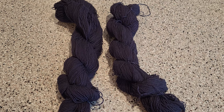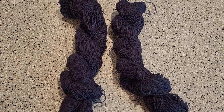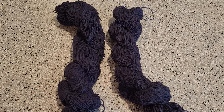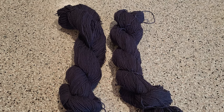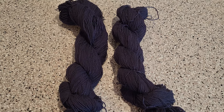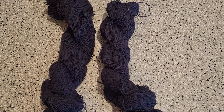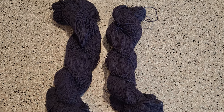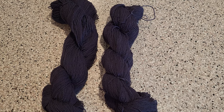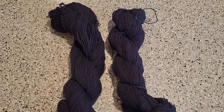And so my thought is that the blue molecules of the dye attach themselves faster to the yarn than the red molecules. And so once the yarn is saturated with the blue molecules, the red molecules just sit there and say, hey, I'm just going to swim around and I can't attach to anything. So I have two options. I can use it as is, which will probably work just fine. I might sample and see how it looks. The other option is I could take this yarn and re-dye it with a different black that Dharma Trading Company indicates is a truer black. But we'll see how the sample comes out.